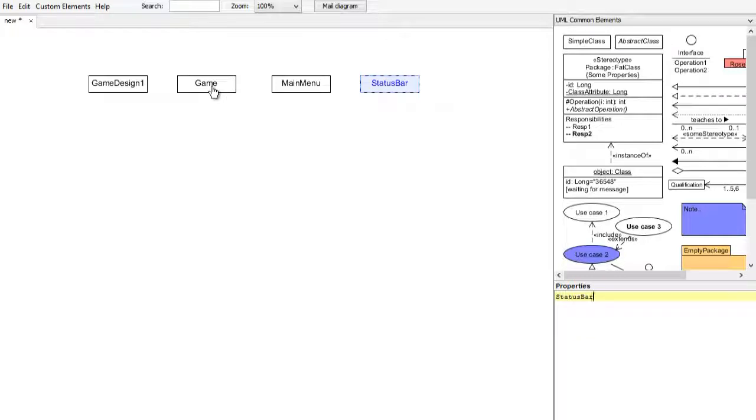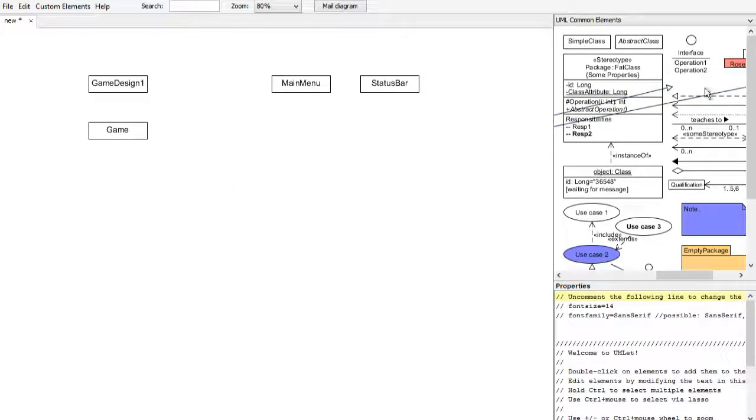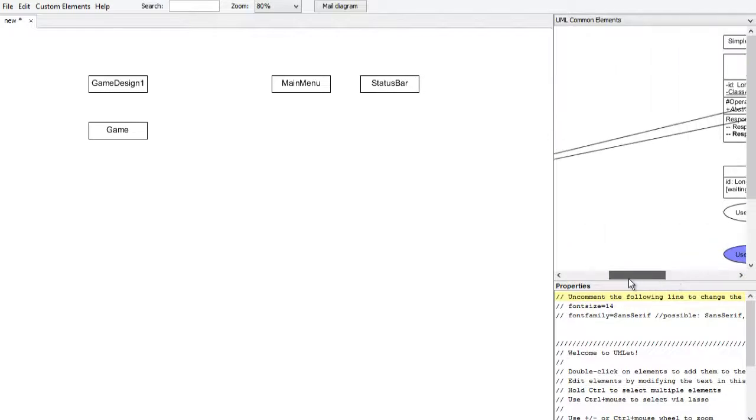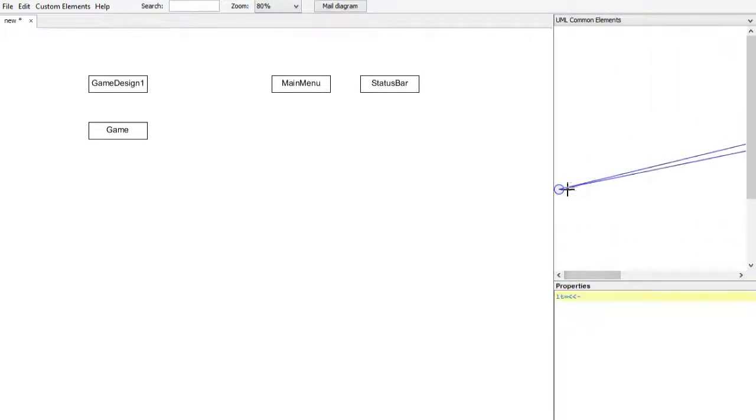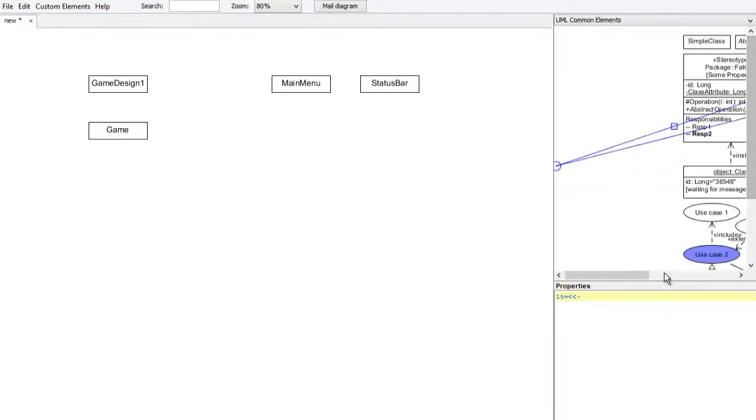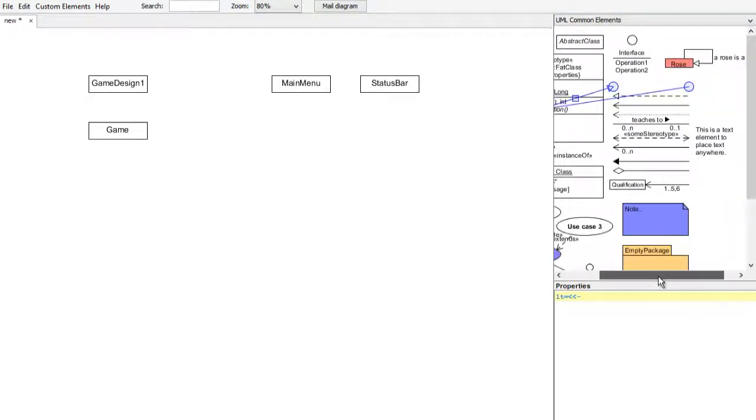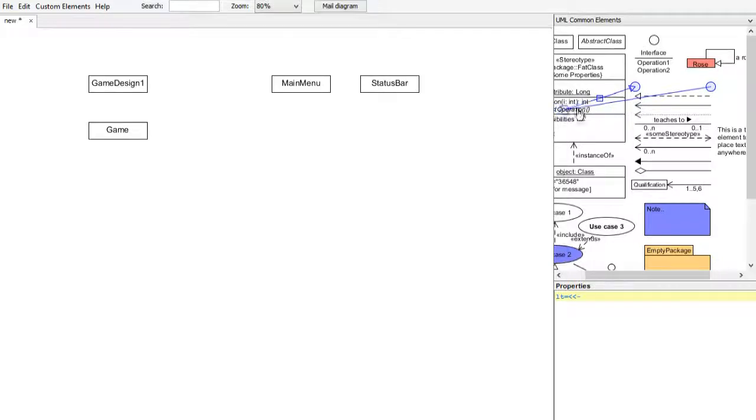Now, we know that the game design has a direct link. This modeling program is actually based on Java, I believe.